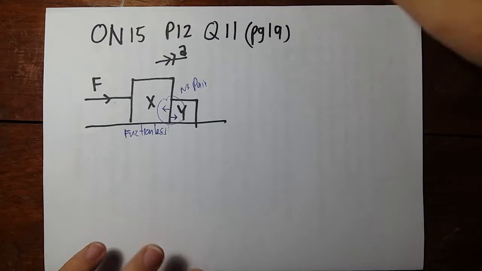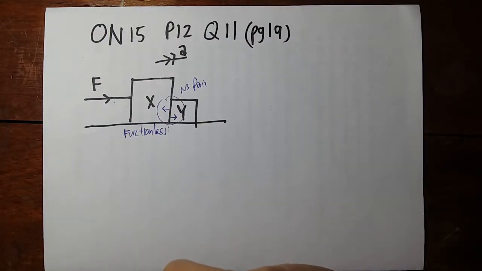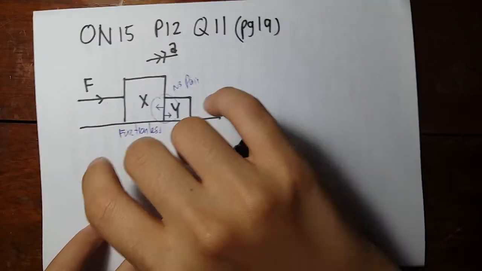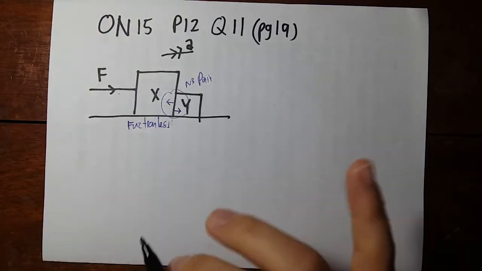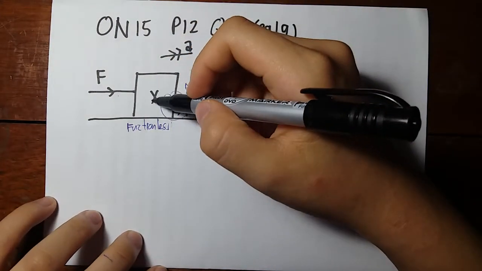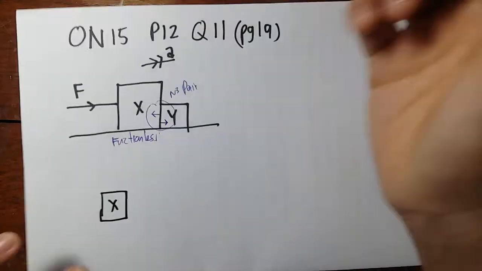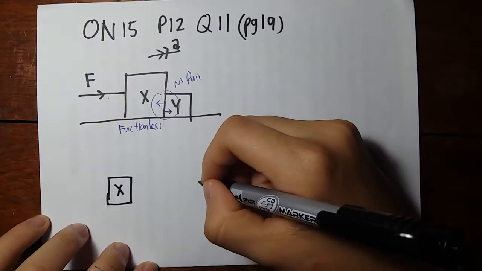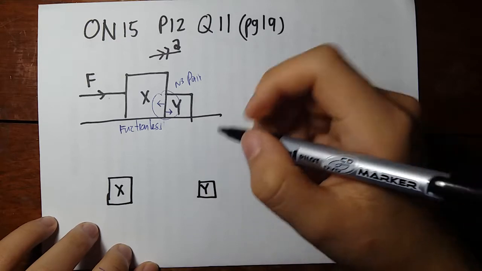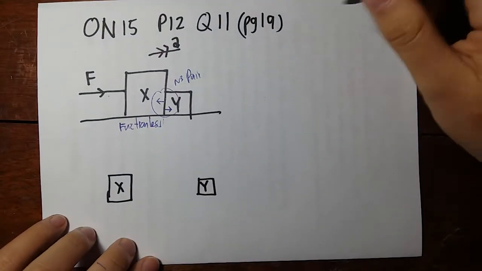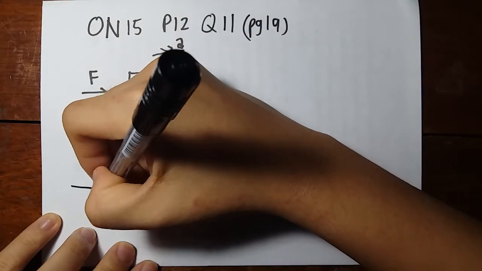Now whenever you see two bodies, you have to break it up into a free body diagram, which means that you draw block X by itself - free the body, just all the forces - and block Y, the one with the lighter mass, separately. Then we have of course the F.